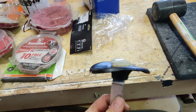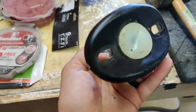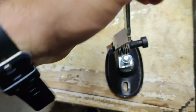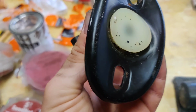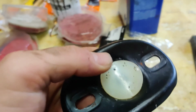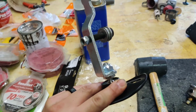So after struggling with my really crappy vise, all I ended up doing was, you have to keep the plastic piece separate from the metal piece, but what I did was I just pressed down really hard, got the plastic piece to pop in, and now you can see I can turn this so that it lines up correctly to be seated properly. So I can now get that seated in there. We can now bolt it back into the car and get the rest of it set up.